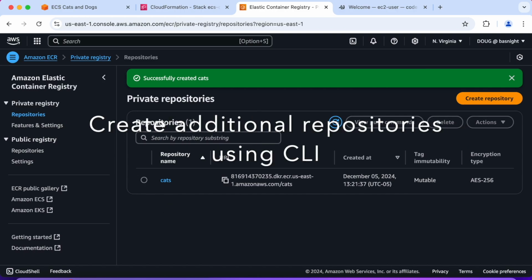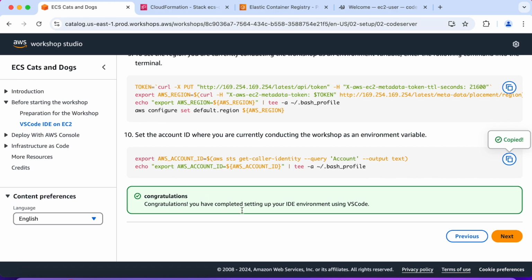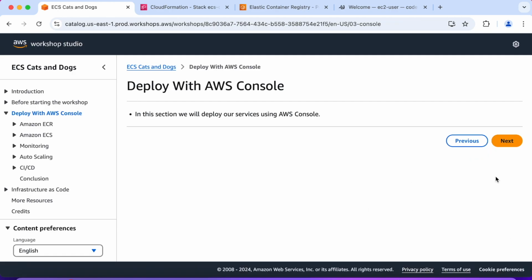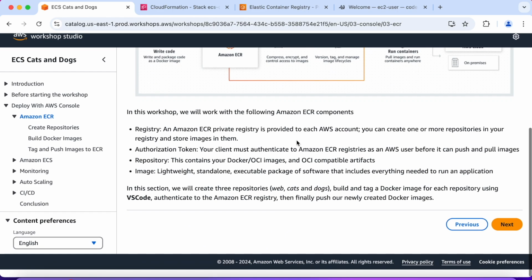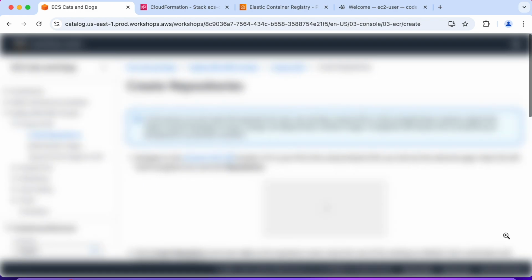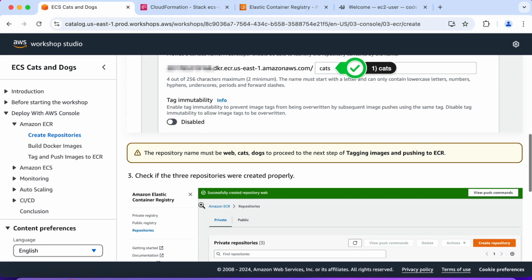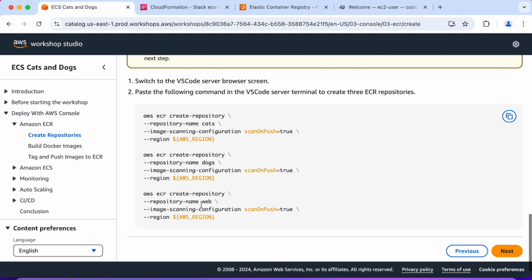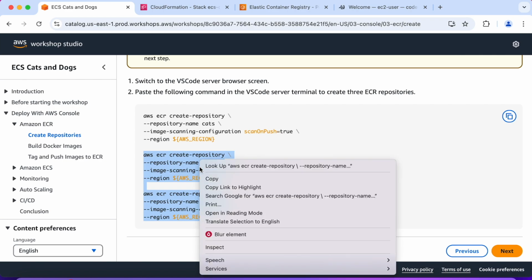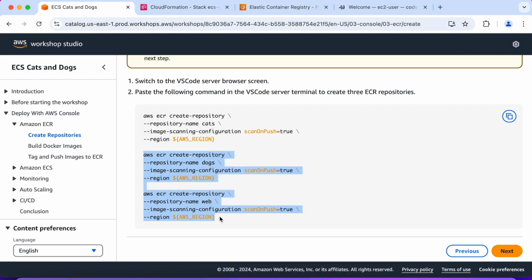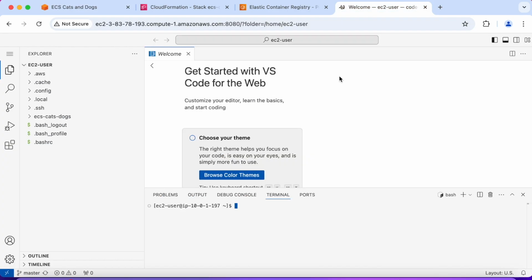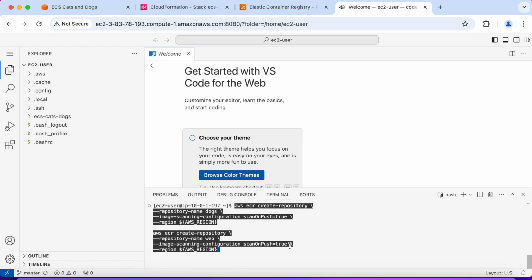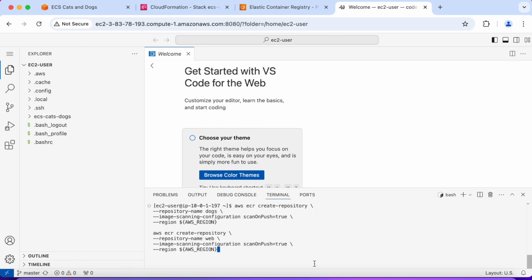Okay, so we're going to create the two additional repositories, dogs and web. We're going to use the CLI. So this is the workshop. I'm just going to copy the commands and paste that into the VS Code terminal.